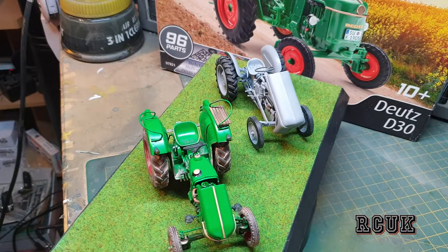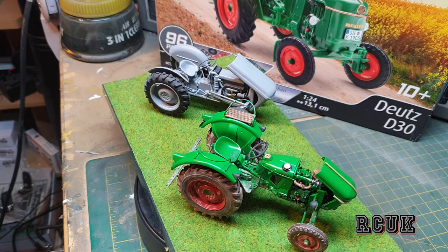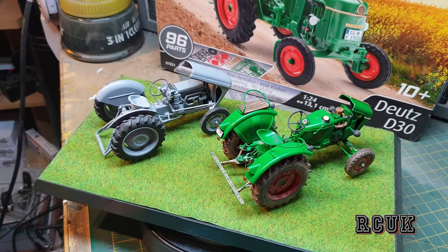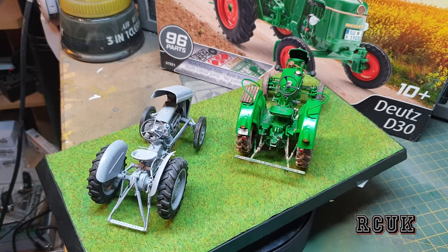So there you are, folks. The tractor in the grey is the Massey that I built first time. I built it as a restored tractor, nice and clean. I didn't want to weather that one up, but I can go back and do it if I wish to. So now I have two tractors on my farm. Pretty cool.